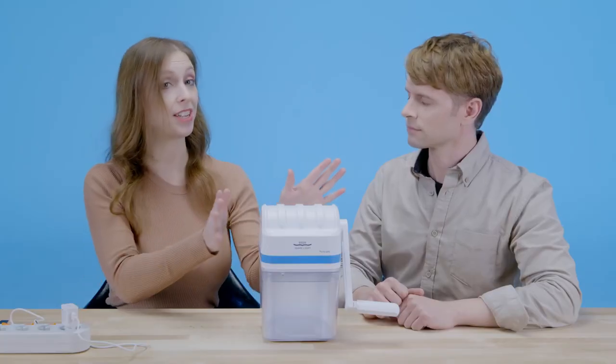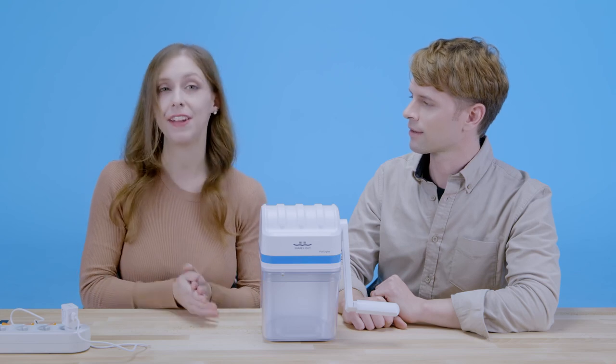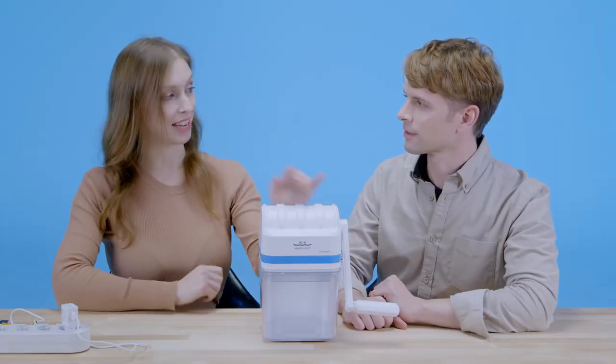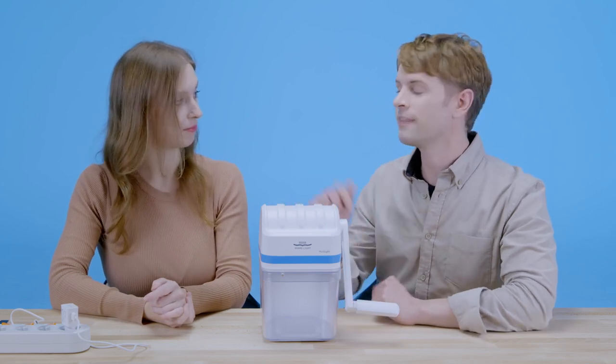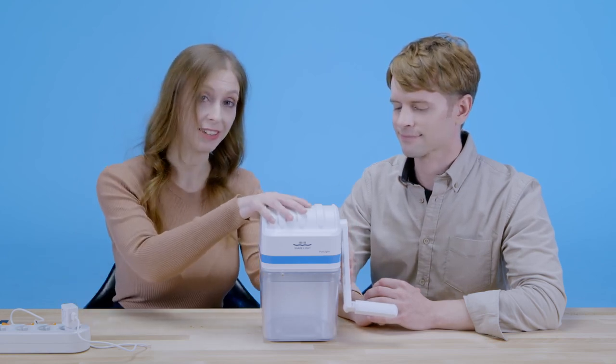At home I also always have it plugged in. But there are situations where this could come in really handy. Like for example, when there's a natural disaster like an earthquake or a flood — blackout, no electricity, no water. So in a situation like that, even if you have a water source close by, it would probably be contaminated, so you need PureLight to purify the water and make it drinkable. In a disaster that is very important. So when there's no electricity, you just use the handle, purify the water, and that's crucial for survival.